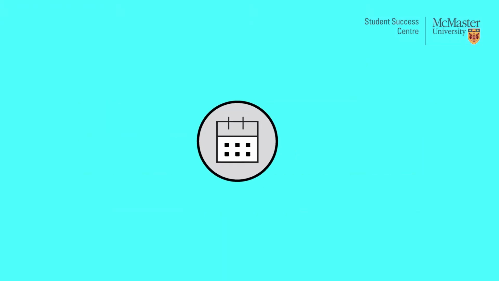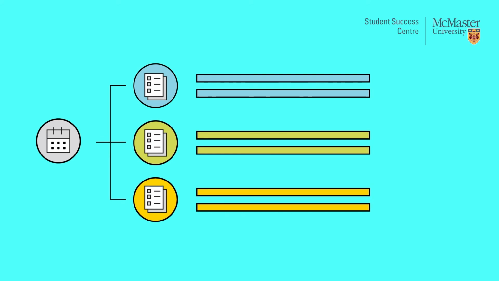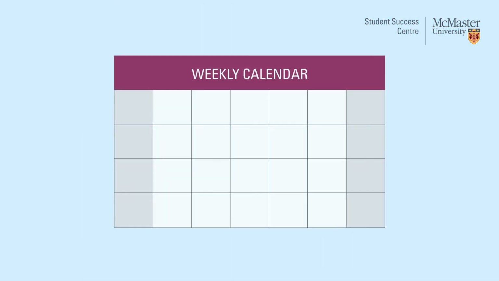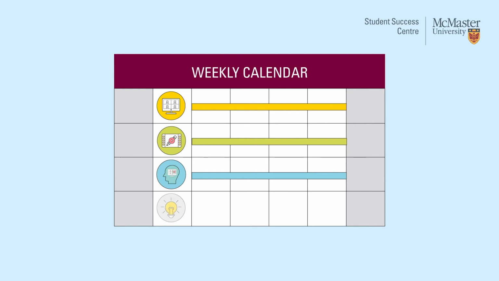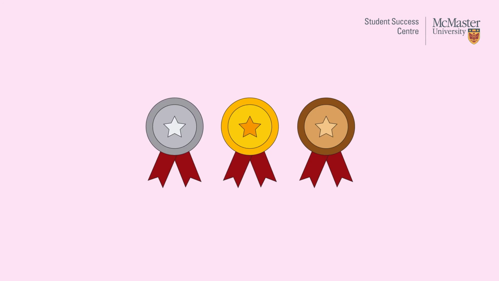Scheduling tools should be part of your routine. Use to-do lists to prioritize tasks, break assignments into chunks, and carry tasks to the next day. Use weekly calendars to schedule synchronous and asynchronous classes, study time, and time for self-care. Revise your to-do lists and weekly calendars often, and identify time-wasting activities. These strategies can also help keep you motivated and focused.